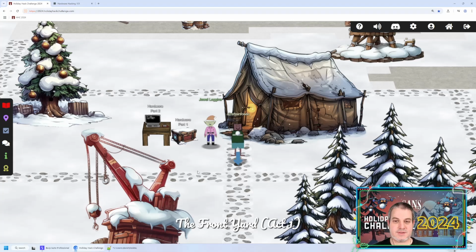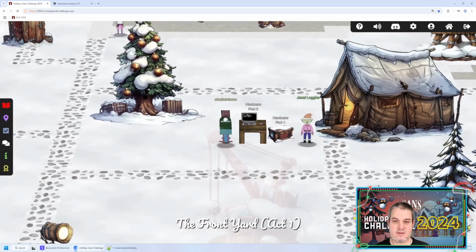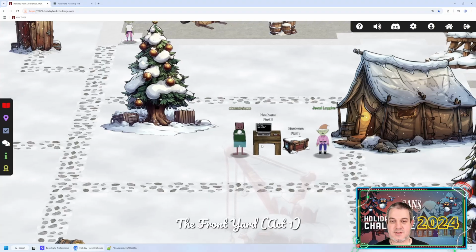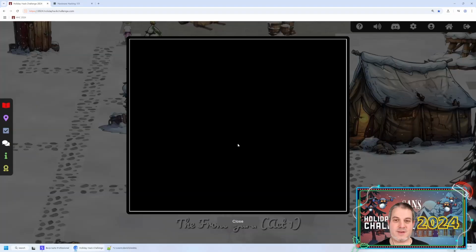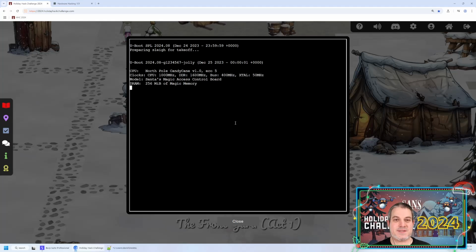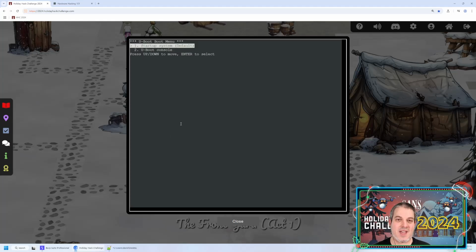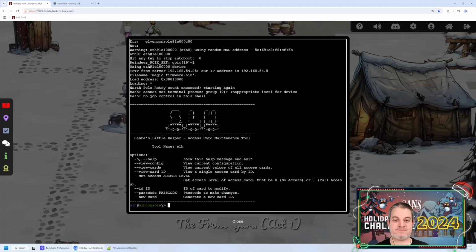So let me just navigate to the side of the terminal. It's not necessary, you can just click on it, but it's more fun when you're actually playing the game. This terminal kind of emulates how an IoT device would start U-Boot. There's no need to boot to the U-Boot console, but that is often a way to bypass some restrictions. And the terminal lands you with the SLH tool's help. But the problem is that we will not be able to access anything.